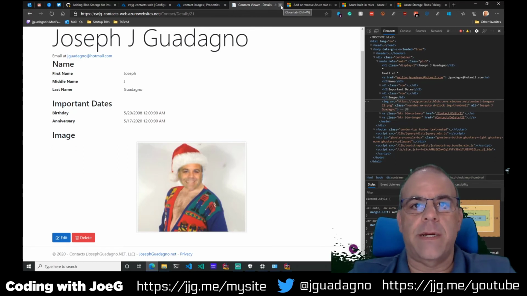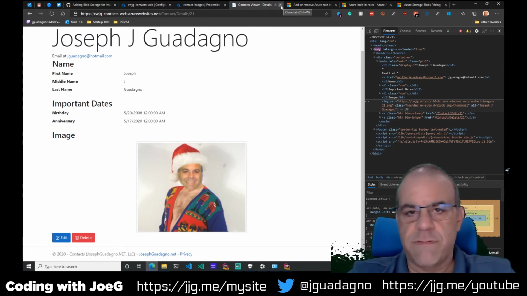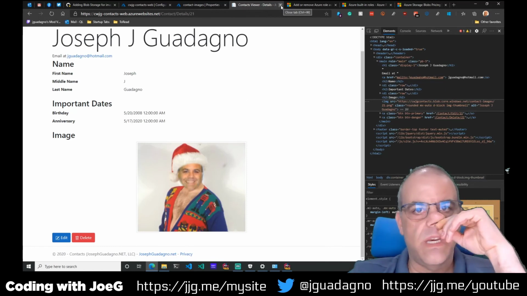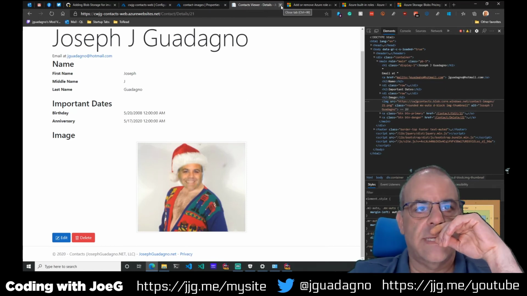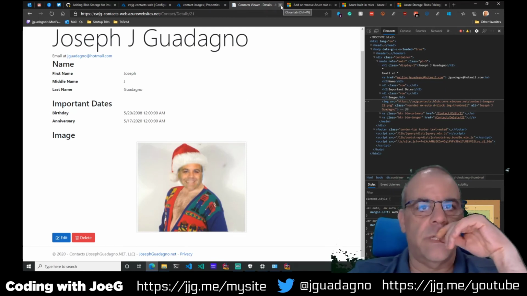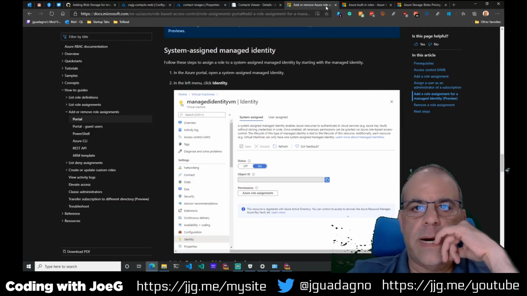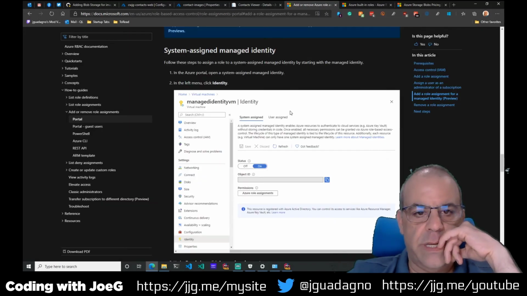So now that we got there, let's see. Oh, we're at 450. Do we mess around with security or not? Let's get that part working. So according to our diagram, we need to go to managed identity.